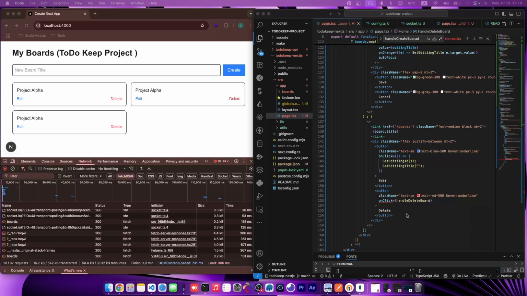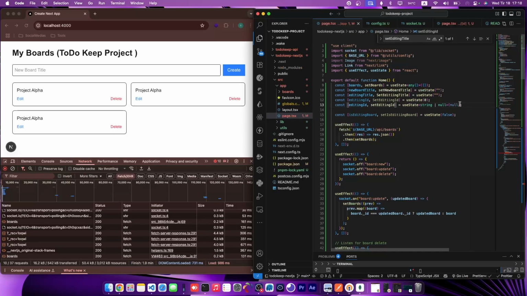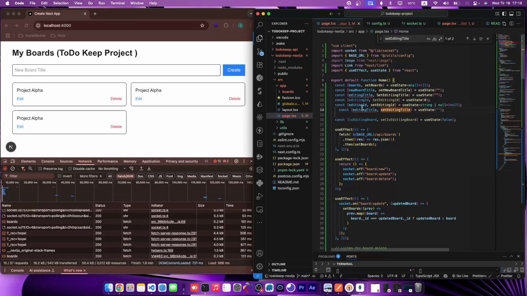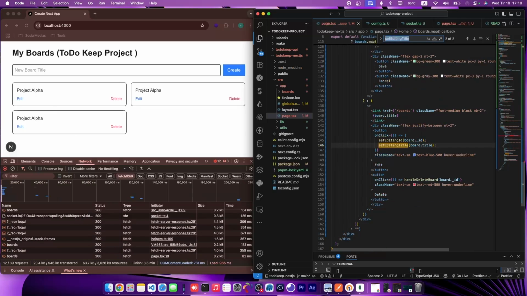I change codes to connect to these functions. I need to define this state at the top of the project. Editing title, set editing title. Okay, that's right.